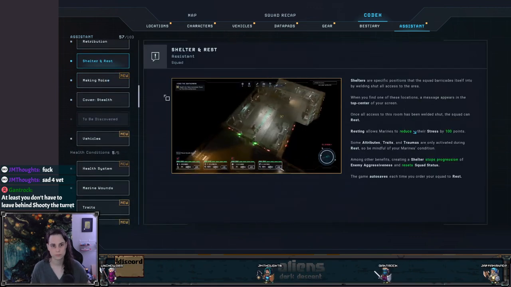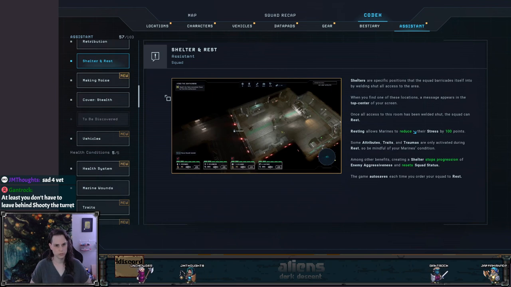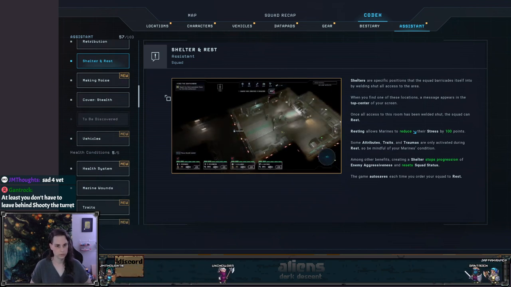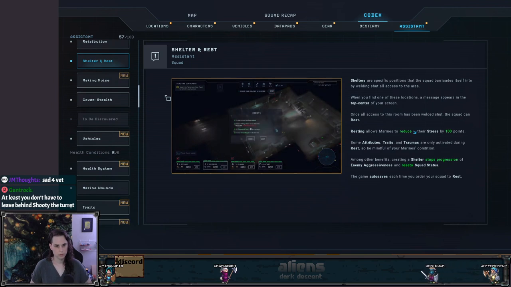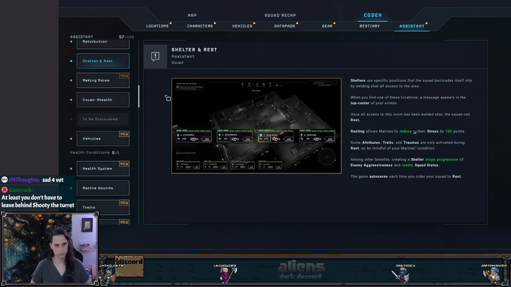Shelter and rest. Shelters are specific positions that the squad barricades itself into by welding shut all access to the area. When you find one of these locations, once the access has been welded shut, you can rest. Resting allows Marines to reduce their stress by 100 points. Attributes, traits, and traumas are only activated during rest, so be mindful of your Marine's condition.